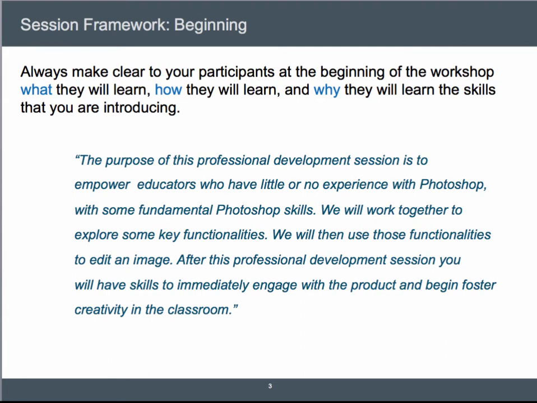There are a few things that we need to do at the beginning of a technology training, and the first is always make sure that the objectives are very clear to the learners and they understand very clearly what it is that they're going to learn, how they're going to learn, and why they're going to learn something. Again, this is best practice in adult learning that we've already discussed, and addressing the adult learners' need to know. There's an example in front of you in the slide that you can read independently on your own, but it is important to address here, revisit the why behind the session.